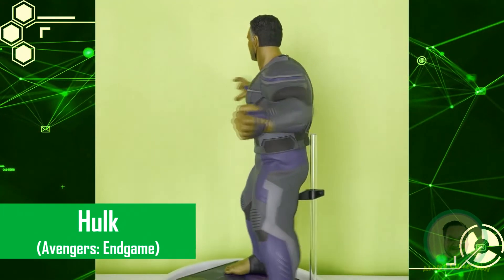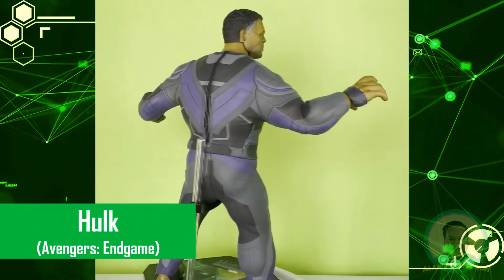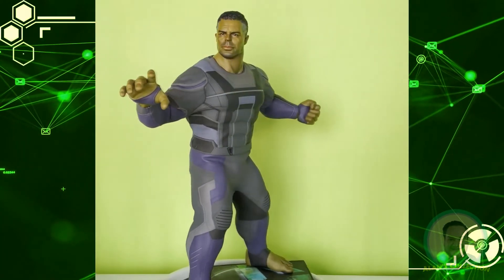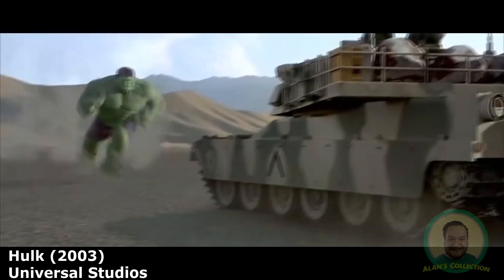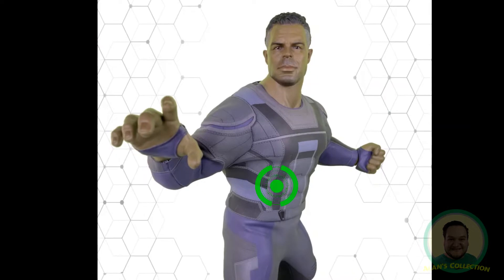Though I had seen references of Hulk in comic books, it wasn't until watching the 2003 Eric Bana as Hulk movie that I really met the character. A very impressive and unique hero, in my opinion. Quite the resemblance to Dr. Jekyll and Mr. Hyde, and a game changer in almost any fight.